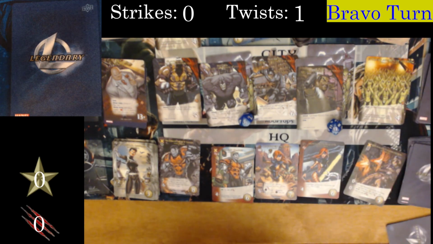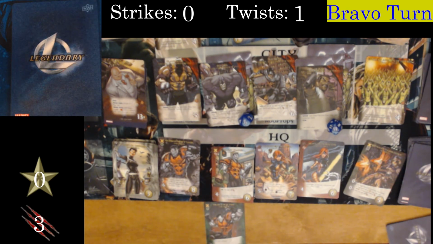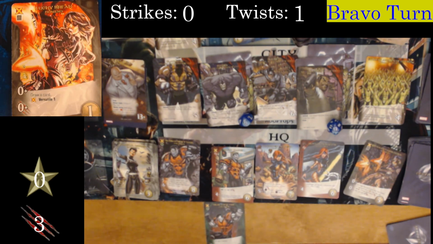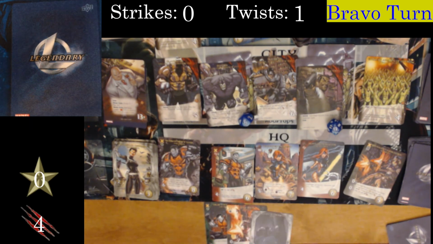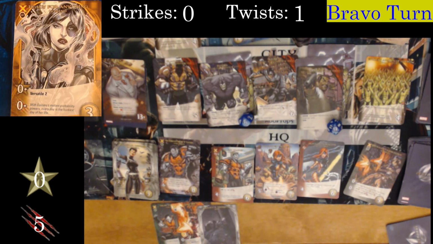Alright, so Bravo's turn, another Endless Armies of HYDRA. So we're going to start with Draw Their Fire, 3 attack, and I would gain a wound, but Invulnerability, if I would gain a wound, discard it and draw 2. Lucky Break, draw a card, and I will get 1 more attack. Actually, let me see. Yeah, one more attack. And then a Shield Trooper. Make that 5 attack. And then Ready for Anything, I'm actually going to make it 2 recruit.